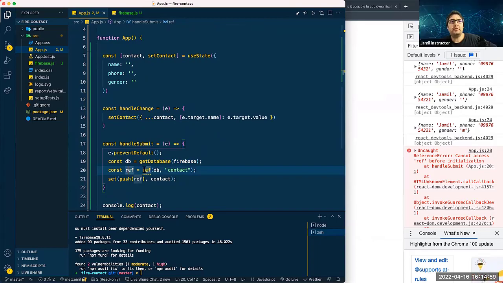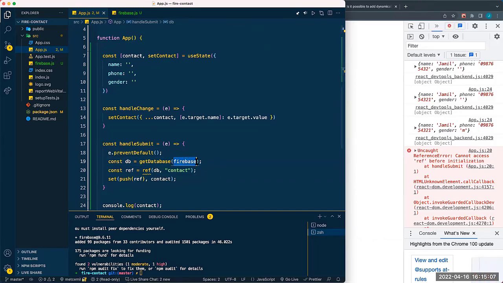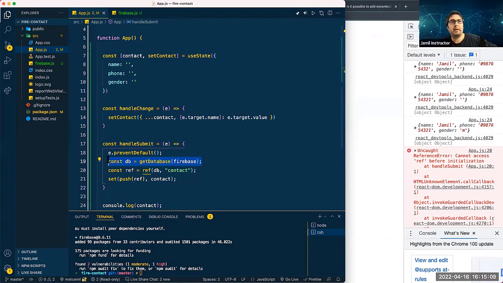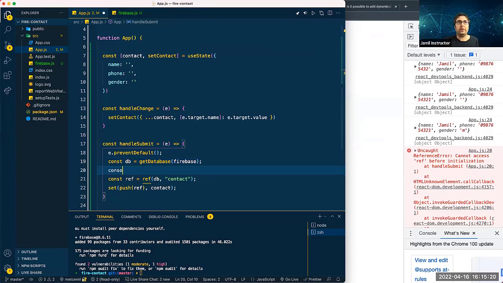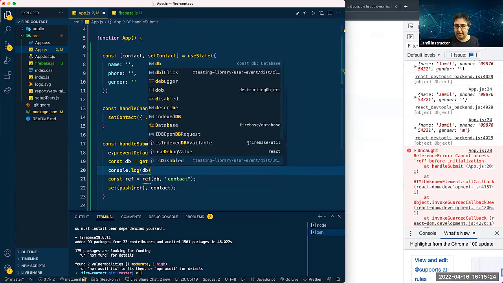That's the function, but yeah, the errors I think are coming from that ref before the initializing. Actually, we did initialize right over here, and we called the ref after that point, but it seems that this initializing didn't work well. So let's just console log the DB to see if we get anything correctly.